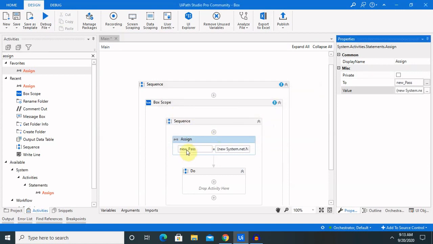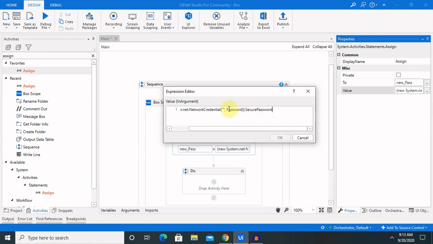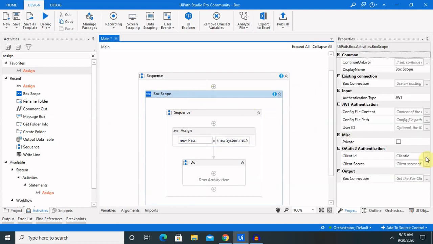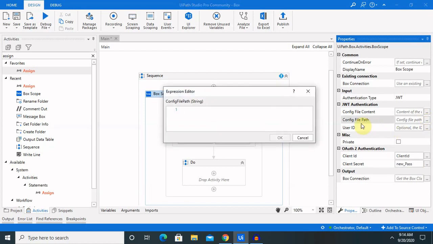So in one place, let me explain. I've copied my secret ID here inside the password at the time of creation of this variable and saved it to this, and I'm converting it with the name new password so that I will use my credential here. So provide here the new password because we have converted, and it will not throw any warning message. Let's select the config file path.